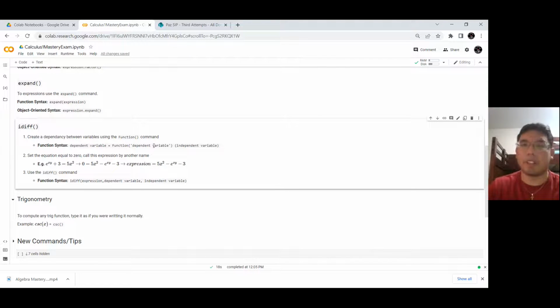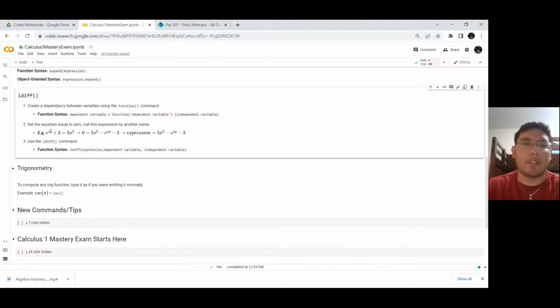This is very similar to the syntax that you use for declaring a symbol, and it has the same logic, where you name a letter, you make that into a function rather than a letter, and you just have to specify what that function is dependent on.